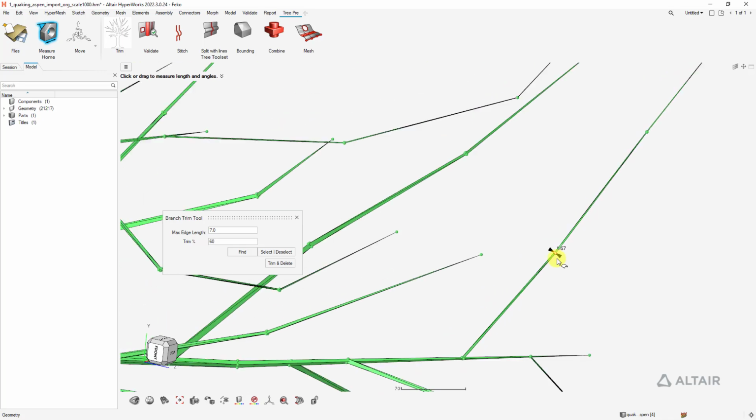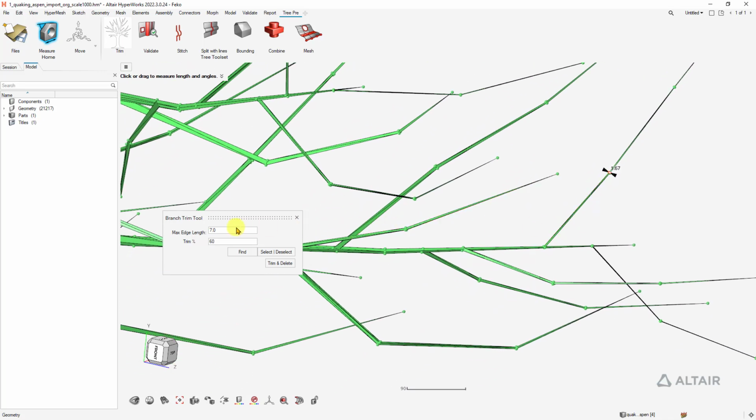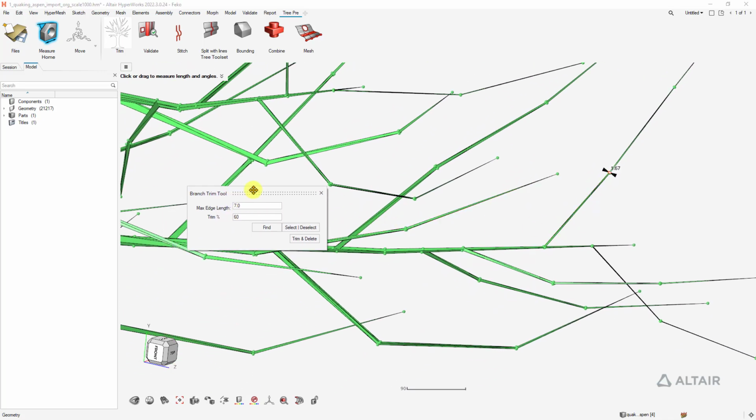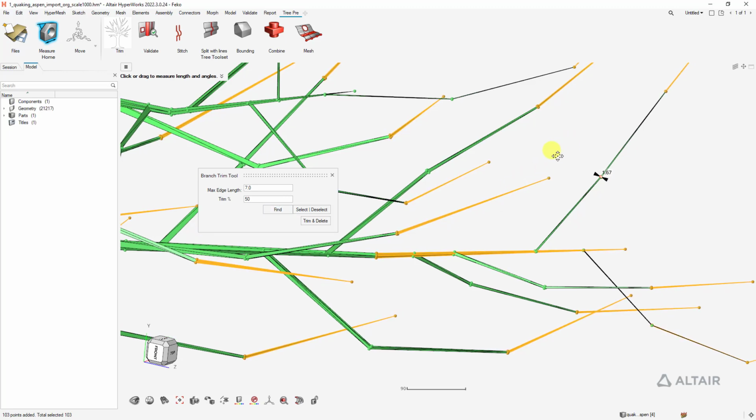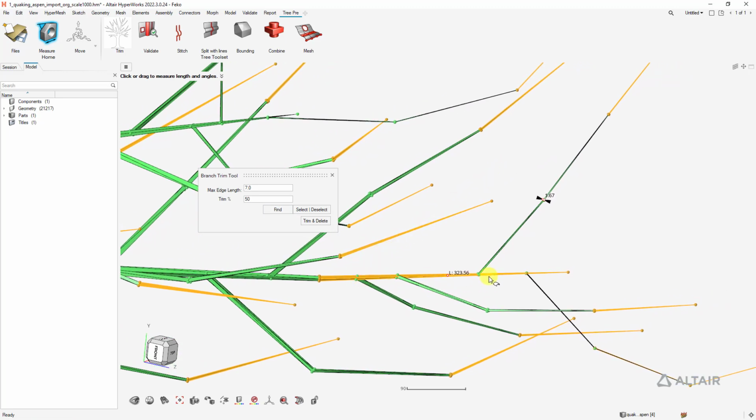Maybe I could say a 2. Maybe I want to do more. So I think 7 usually worked pretty good for this section. And maybe we'll do 50% trim. And again, this is going to be a global find of the displayed surfaces. So we will have some options. Once it finds the 103, it'll go ahead and highlight them. We have some options to deselect or add, append these.